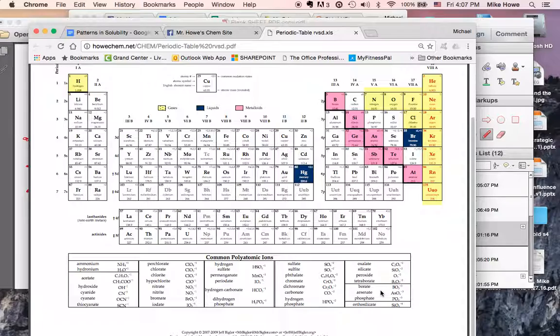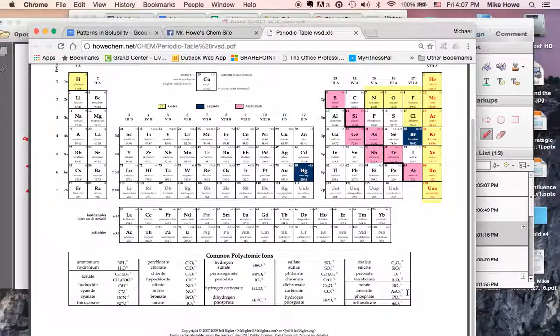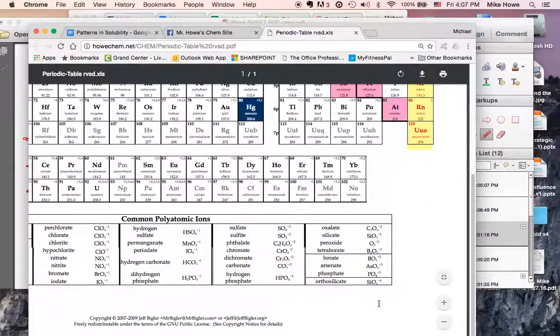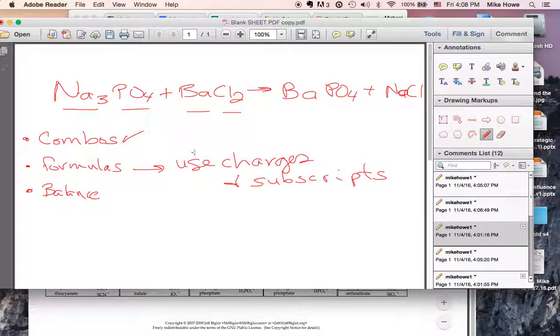You can see down here that phosphate is -3. It's a little hard to see on the size of my periodic table here. Look at this. I'm such a whiz with these computers. All right, so see that PO4 is -3. All right, so we'll take that back down. All right, now back over to here. So we know that barium is +2. We just saw that.